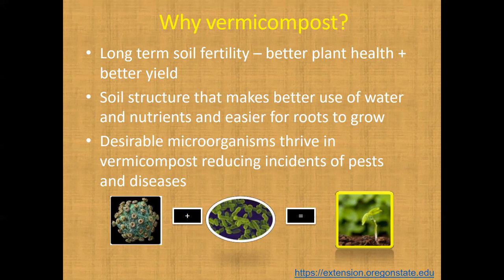So the more robust a root system is, and the more healthy the plant is, the more it will be able to withstand some environmental stresses like heat stress, water stress, maybe some damage to their above ground structures, and these kind of things. So overall, it's helping us to boost the health of our plants and our soil at the same time.